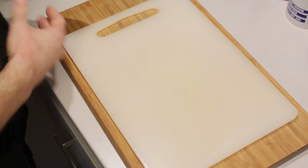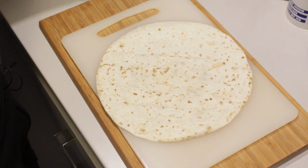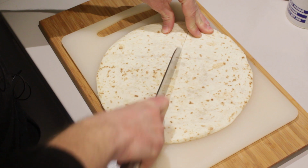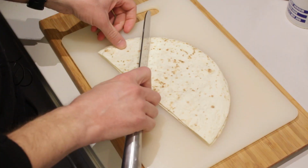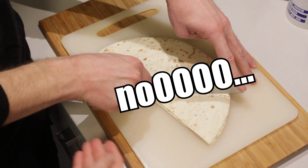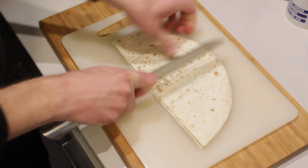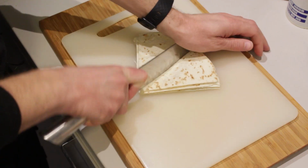Let's do this. Take a cutting board. Place your tortilla under and just cut it up into triangle-like shapes. Slice it up in two first. Stack. Two again? No, it's too big. Two again, and then two again. The shape and size doesn't really matter. It's basically what you like.